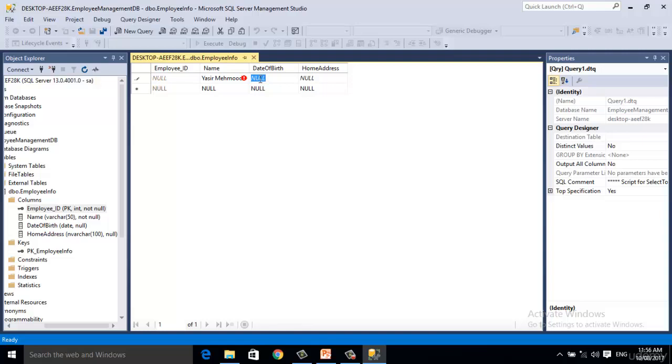For example, it is 10 November 1990, and the address is ABC Road, XYZ City.